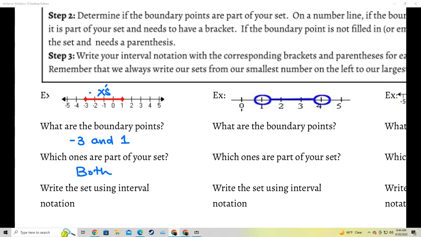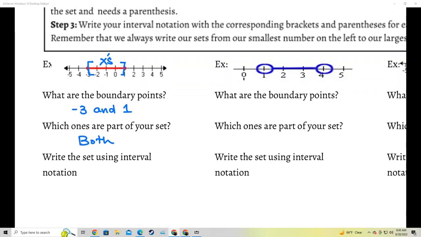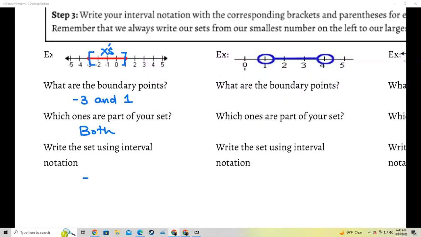So I'm going to fill it in this way because it's a bracket. And obviously, I'm not going to do this, right? Because it's not catching anything. I want to contain that set. So my bracket actually needs to go the other way, like that. So all you're going to do is, I'm just going to use my notations. I know that my set started at -3 and it ended at 1. On the -3, I needed a bracket. And at +1, I also needed a bracket. This is basically telling that my x's have to be somewhere between -3 and 1. You're going to picture like this on a number line, and your x has got to be in here.